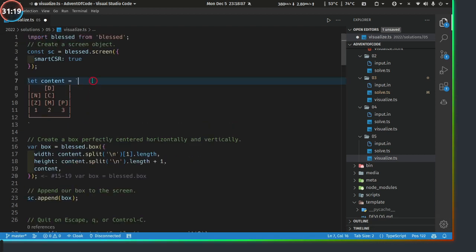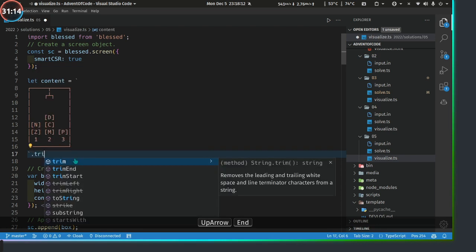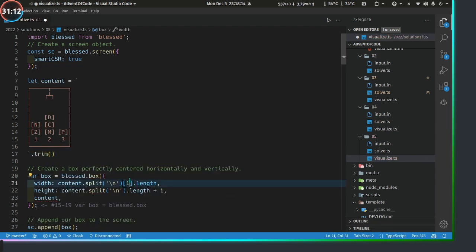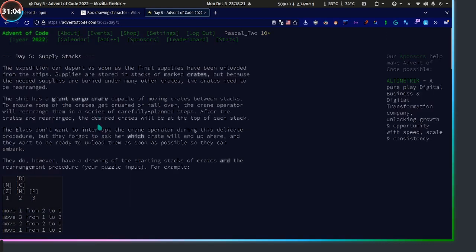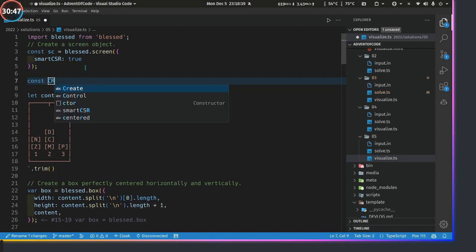Well, I can just copy this whole shebang. I guess this does get a dot trim, so we can not deal with weird blank lines. Now this, is that the correct input? Yeah, that is the correct input. Is basically where we're gonna be. I guess the crane's always gonna be here, so that's the easy, fun part. Well, technically this part is what gets dynamically put in, so nope. Const crane. Cute little ASCII of crane.